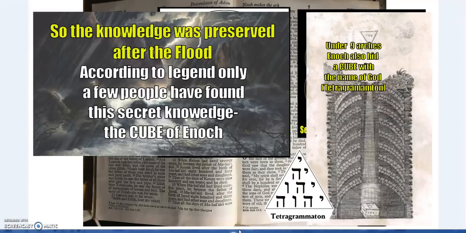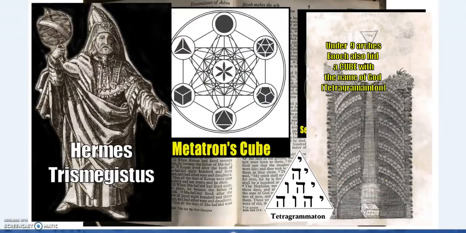Now, according to the old legends in regards to this, only a few people have found this cube and the knowledge contained therein, that one left by Enoch. Hermes Trismegistus was one of them. Hermes Trismegistus is not Thoth. He came way after, so he was after Enoch. He was after these connections. Now, in regards to the legends of Solomon's temple, King Hiram or Hiram Abiff, Hermes Trismegistus is not this ancient character. He is a man who came later.